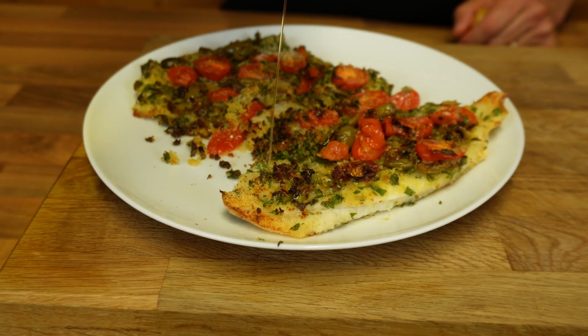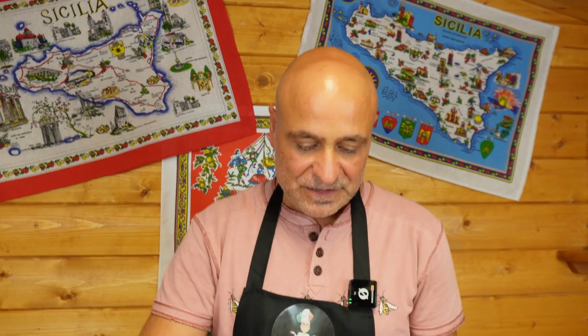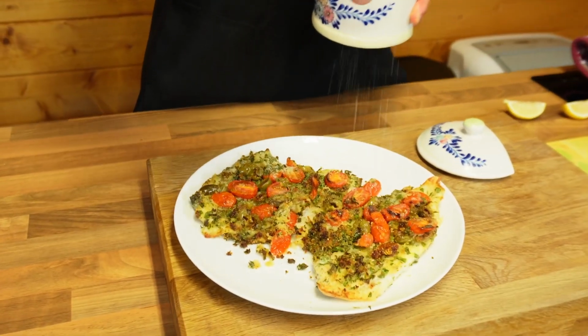I'll put some raw olive oil now on top as it is out of the oven. Personal choices. I put some salt, if you remember, in the marinade, but not in the fish. I always like to salt my food at the end, so I'll just sprinkle some on the top now, on top of the fish. Just a little, not a lot.